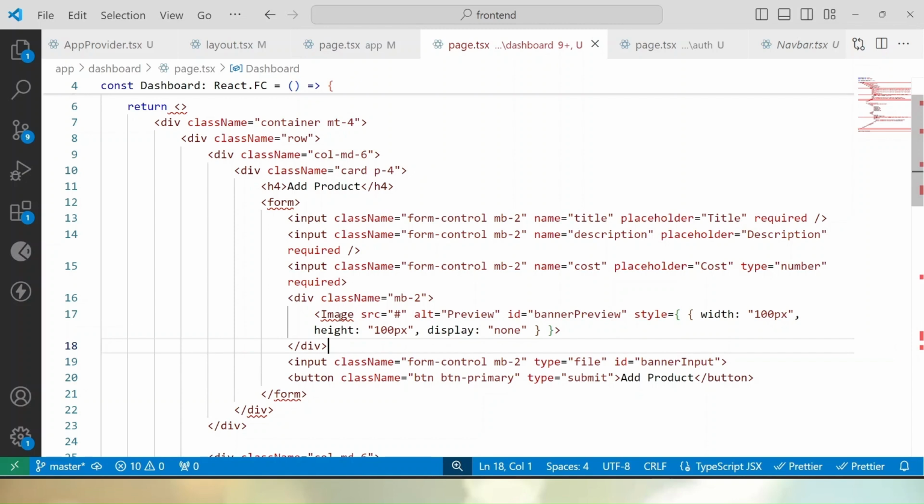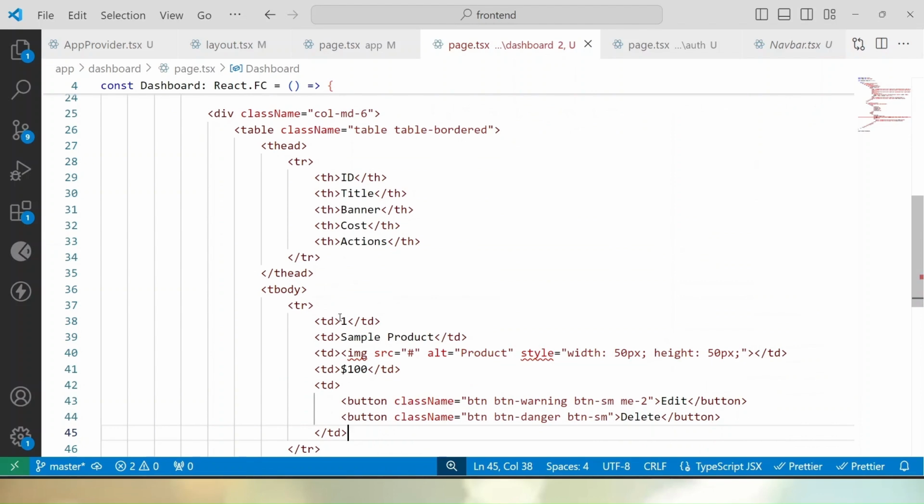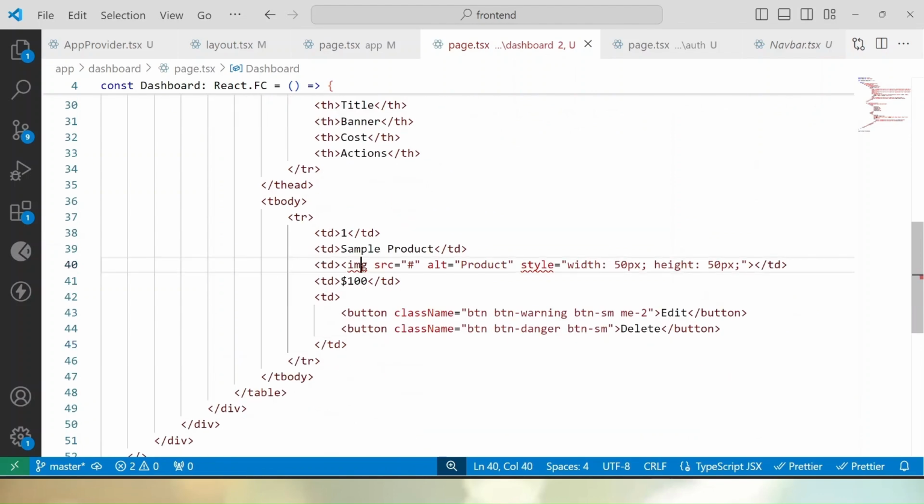Save these changes, and also we forgot to add the closing tag. Then after here we have the input. Let's add the closing tag, and here we missed. So everything has been done for this first form tag. Let's scroll down to this table, and inside this table, let's add the image component in place of the image tag. And the same thing we have to repeat here.